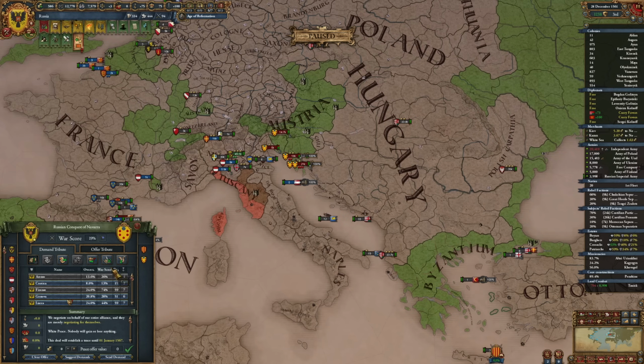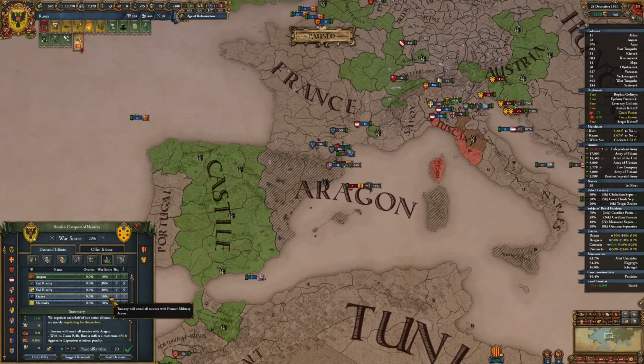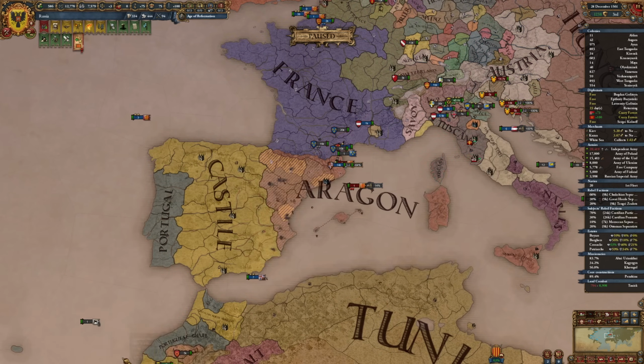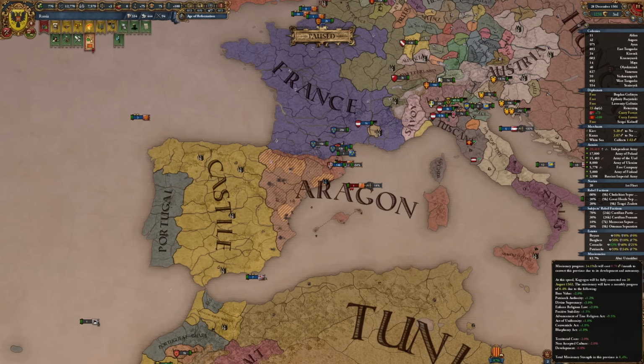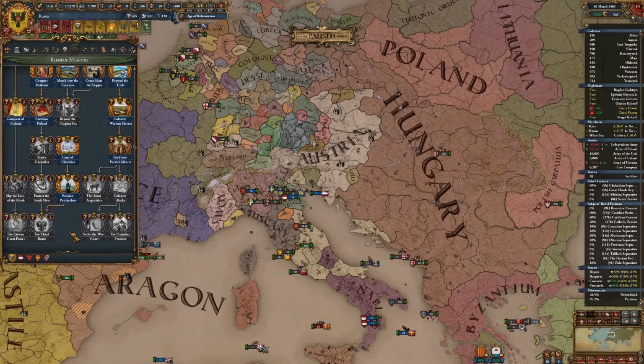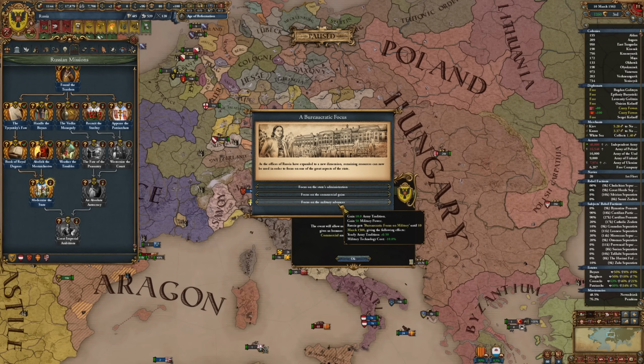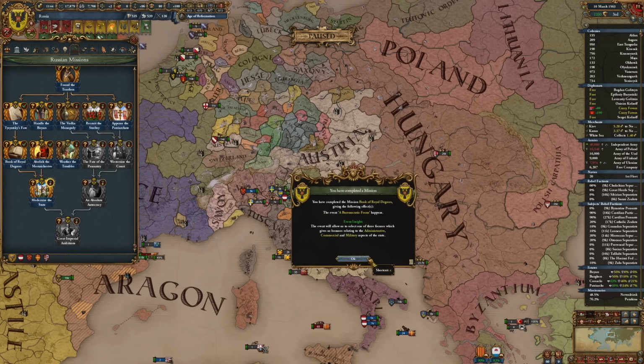On the other side, Tuscany and Aragon put up a very good fight, while my subjects and allies give a show of utter incompetence. 3 years later, I peace out Tuscany, breaking their alliances. In the next mission, I prefer to take the administrative focus, because at this stage I value the reform progress growth above many other things.